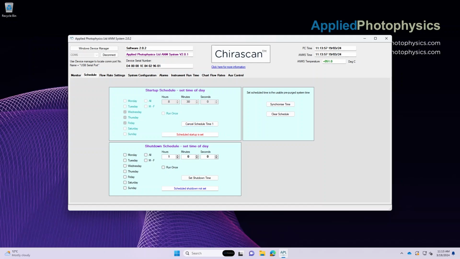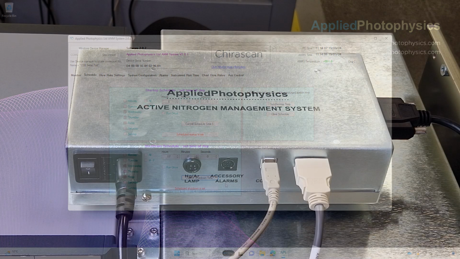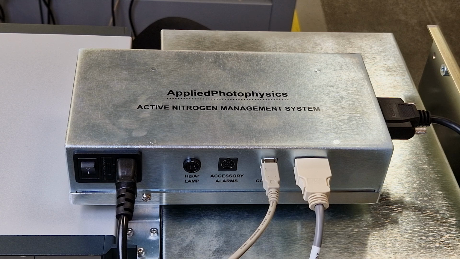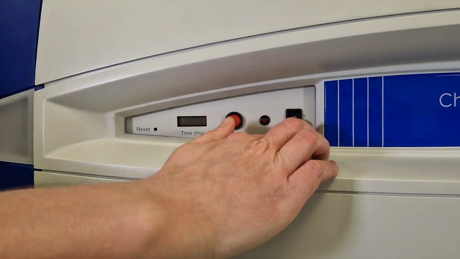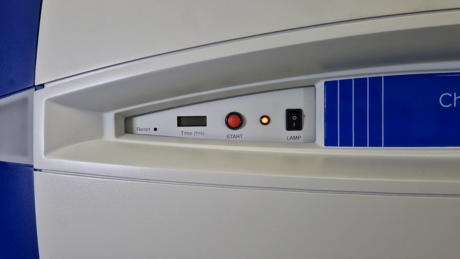Likewise, switching off a lamp and nitrogen flow can be scheduled. This means you don't have to wait and carry out a manual shutdown after the completion of longer experiments, such as temperature ramps. Schedules for both the startup and shutdown procedures are saved and stored in the controller and will be executed even if the software and the computer are shut down. Just make sure the lamp power supply remains switched on to allow for the automatic lamp ignition.